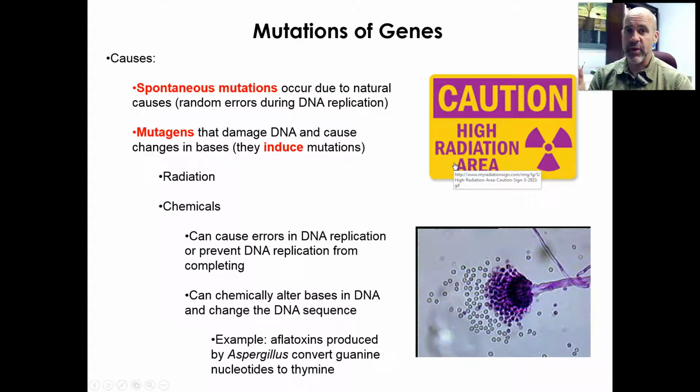And ultraviolet light is one. Ultraviolet light can trigger DNA mutations. And then gamma irradiation. That's a very high energy type of radiation, and that can damage DNA and trigger mutations as well. In fact, the reason why high energy types of radiation are dangerous to us is because it damages DNA. It induces mutations, and if you wind up with enough mutations in your DNA, you're not going to be making functional proteins, and your cells are going to die if they don't have their functional proteins. So that's why high energy radiation is dangerous, because it actually alters the DNA in the cells that get exposed to it.